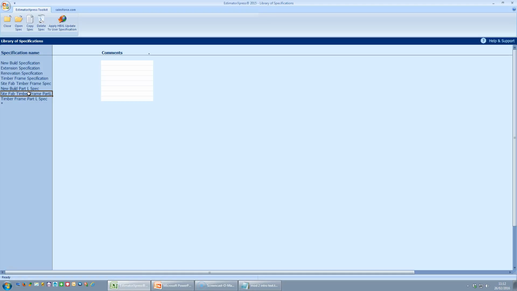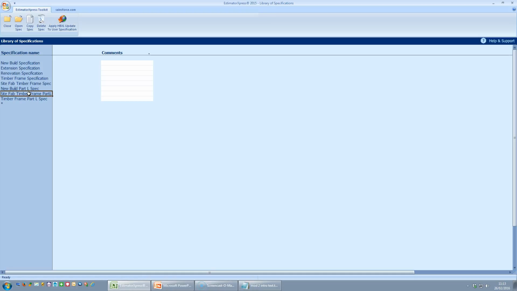Okay, so now we've gone through the basics of what types of job the different specifications cover, we need to explain what they do. The specifications are a bit like an architect's spec, a list of materials, and in our case also labourers and plant, that are chosen for a job by default. The idea of having these in the software is you can customize them to use your choice of products for particular tasks. You can alter the supplied specifications, or you can copy them and make your own, and you can make as many as you like.